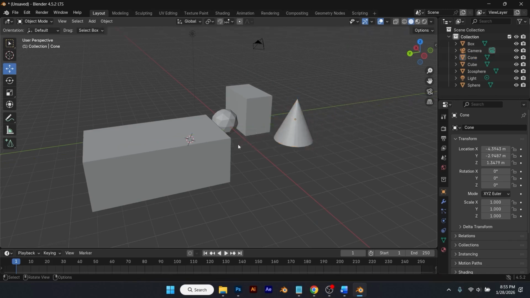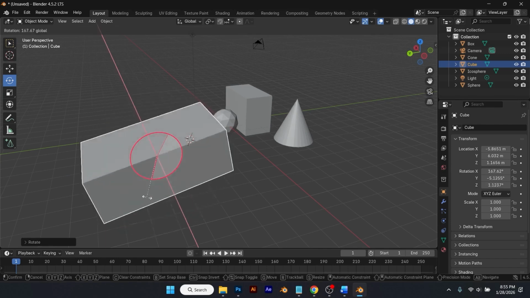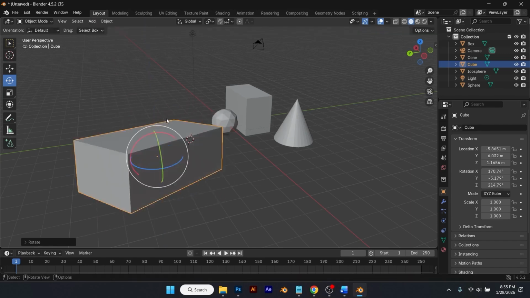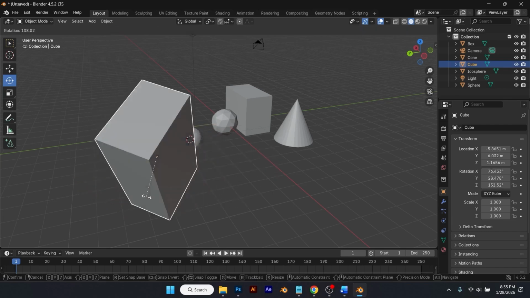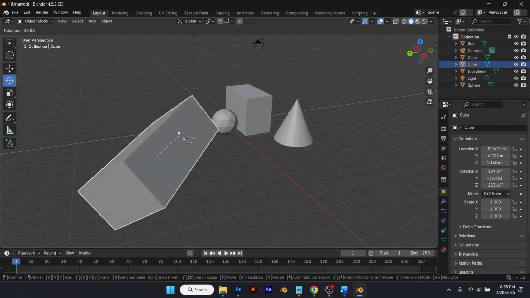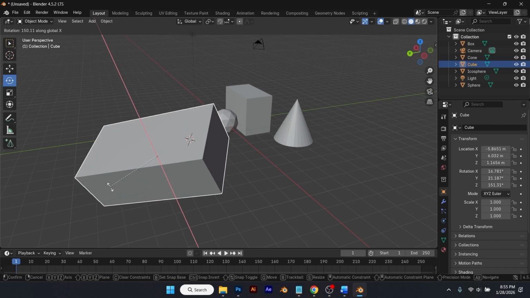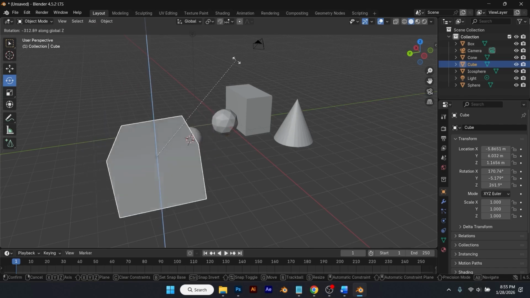Now let's rotate this object. Click on Rotate. Now click on any of the lines to rotate to the angle of your choice. Another way of doing this is to select the object and press the R key, then move your mouse to rotate at an angle of your choice. R for rotation. If you want to rotate on a particular axis, after pressing the R key, press the axis key next to lock it to it.